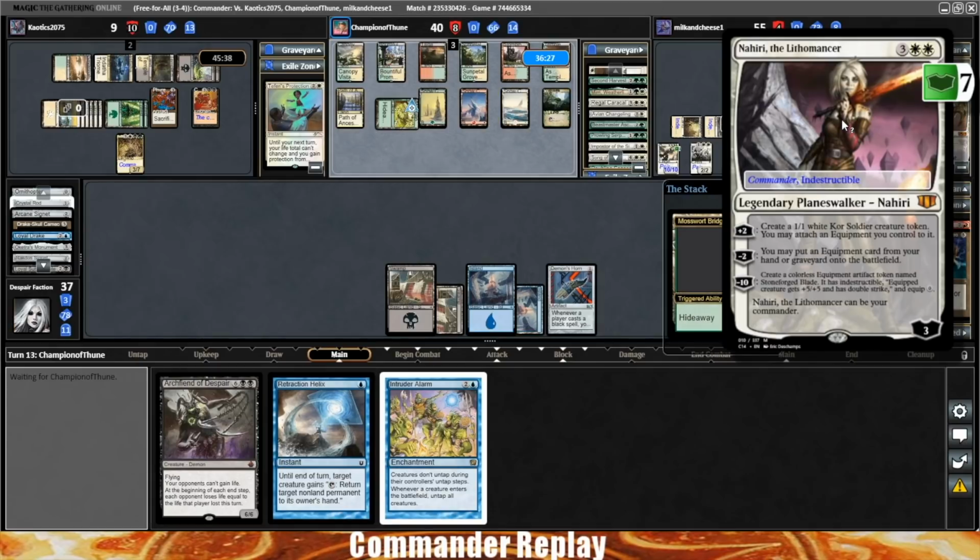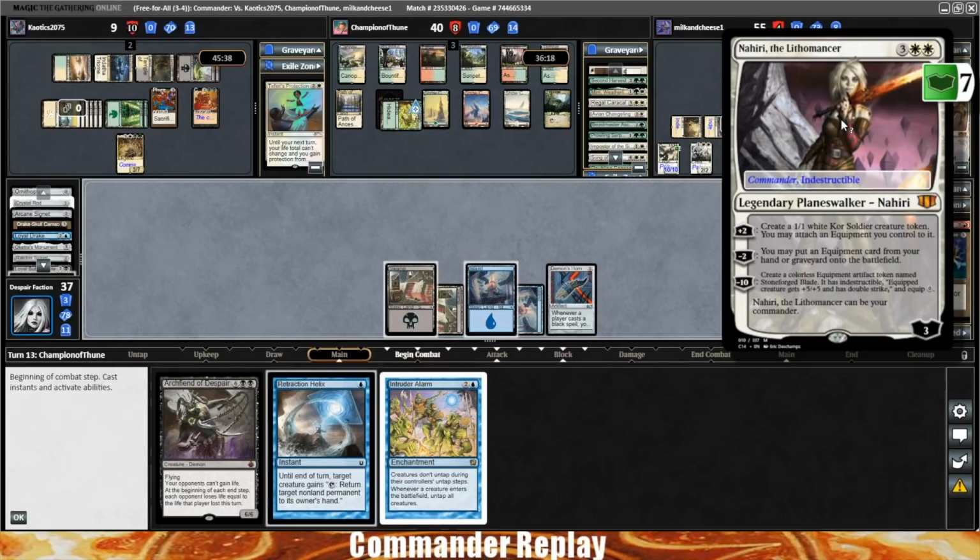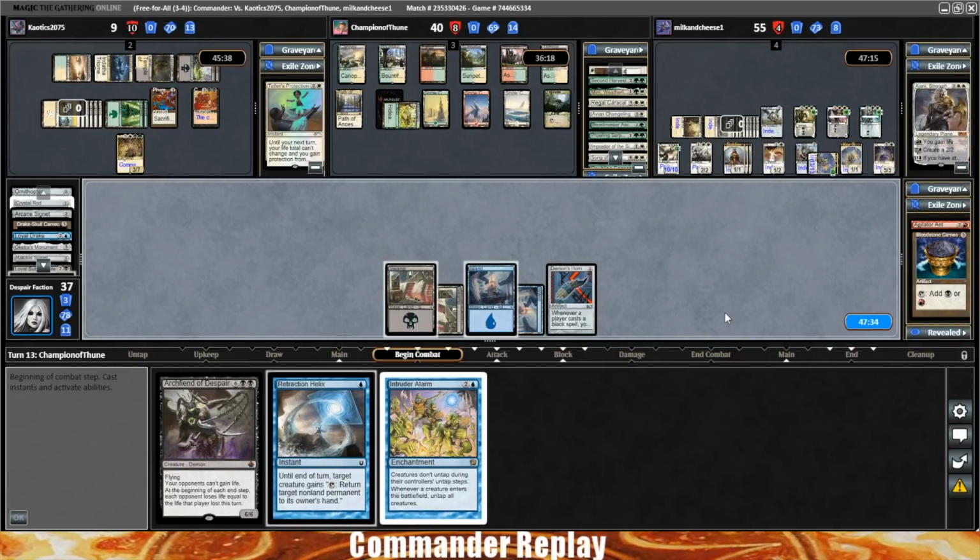And this is one of the problems with Nahiri. I think Nahiri is a cool card, but it's just so painfully slow. It's turn 13, and they still need, like, what, 3 more turns to ultimate that thing? Unless they hit a Truth and Justice along the way or something. Champ drops a land, passes, yeah. Everyone just waiting for it.